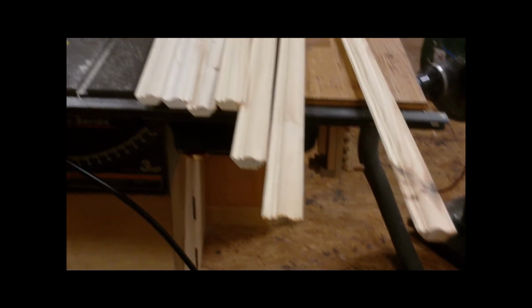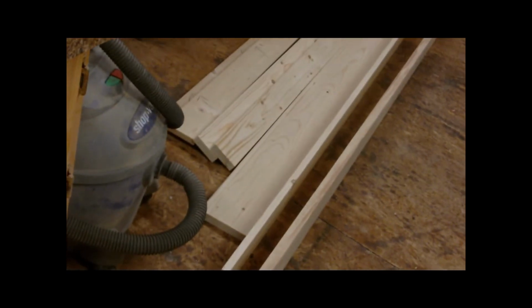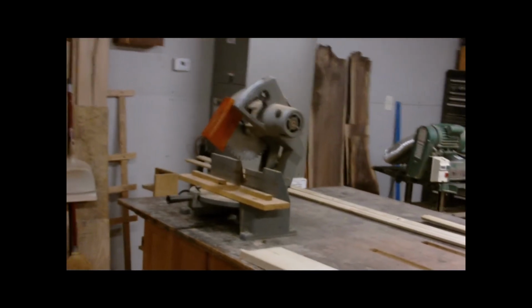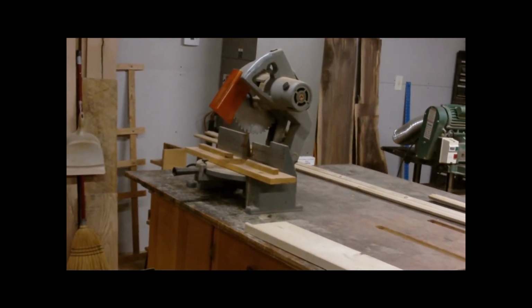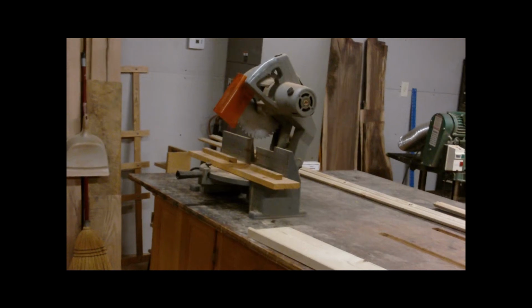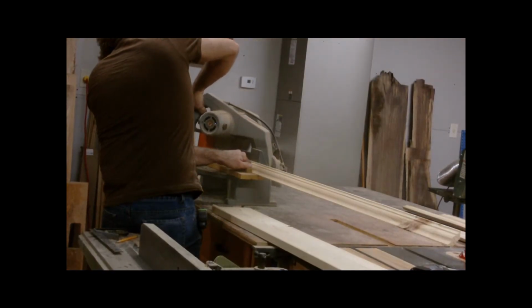Now that all my bevels are cut, I'll move back to the project I was working on when I started the video. See all the pieces on the floor? This is a window and door casing job, and I've set up my very old Rockwell motorized miter box to cut these crown moldings to fit the head casings. And that's what I'll do next.